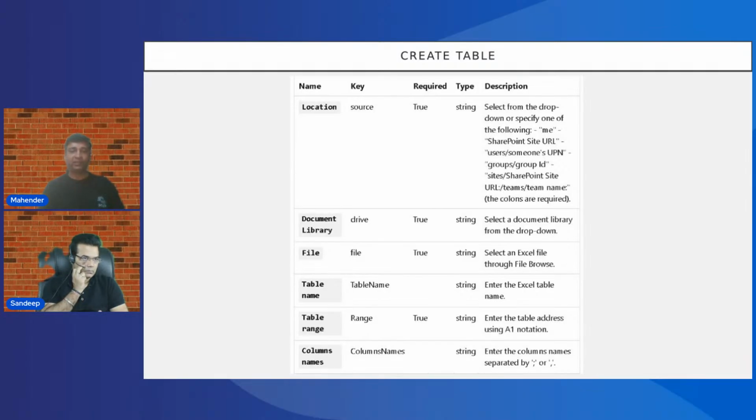You can define the names of the columns, and then you can use a semicolon to separate them, right? For example, I want to use name, product name, product number. When I am writing these product columns, I can use a semicolon to segregate these columns differently as part of the table. So that's what we have here: create table, which we can use to create a table under the workbook.